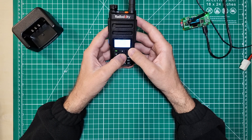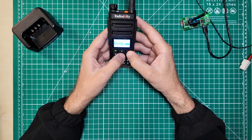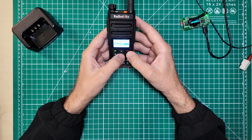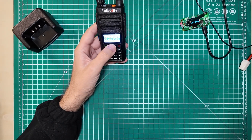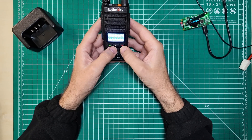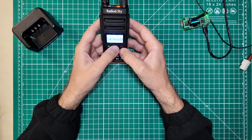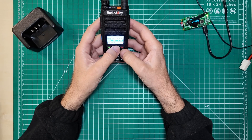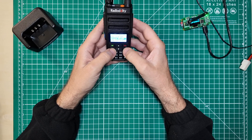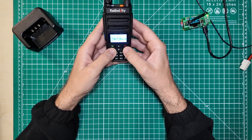Credits to all the fantastic hams that helped develop this software. APRS options: mode auto, location channel, GPS, interval every one minute beacon, decay on, compress on, slow rate, fast rate, low speed, high speed — if this radio had GPS in it. General options: no GPS, manual satellite. APO with RF — auto power off with RF, so if you're receiving a signal it could or could not turn off; you have to have auto power off turned on for that to be defeated by a received signal. Safe power off, eco level one, battery calibration, temperature calibration. Hotspot: MMDVM or BlueDV — we'll have to figure out what that means. Auto lock, key repeat, DMR CRC, user power — I guess that's power output level.